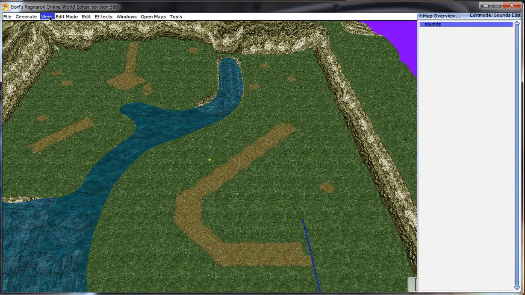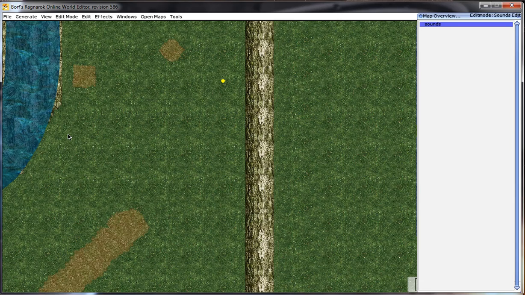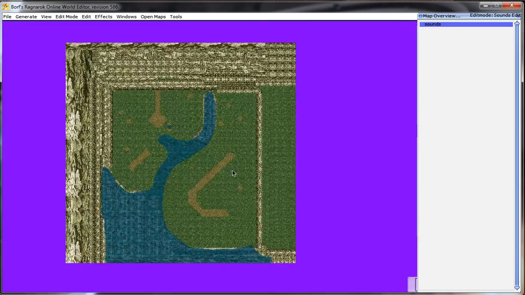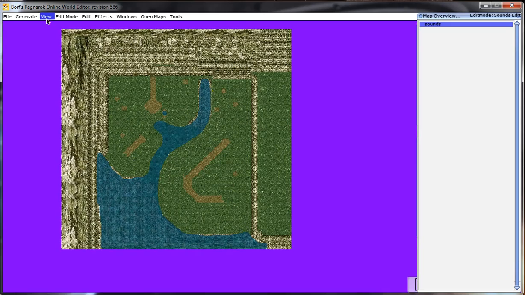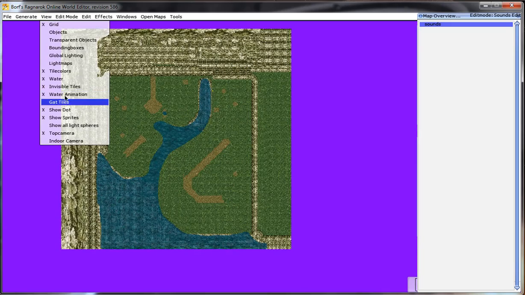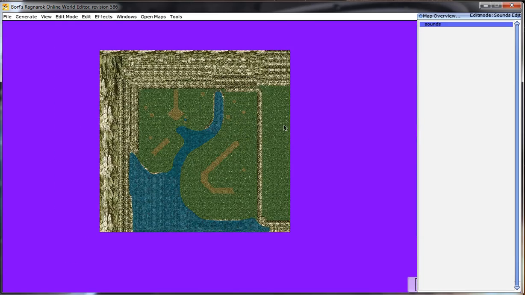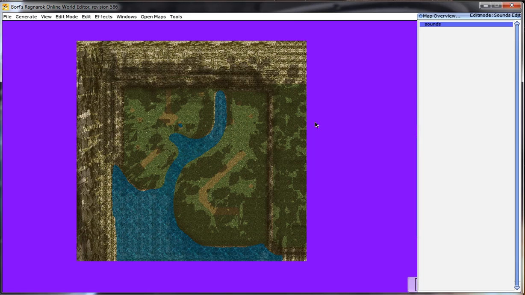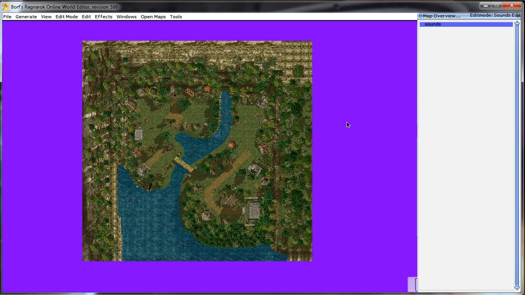So just to make it a little bit more efficient, I'm going to go to Top Camera. So go to View, Top Camera, so we see the top of the map, and then just get a nice solid picture of it. You'll notice I have my yellow dot there, so let's get rid of that. View, Show Dot, get rid of that, so now we don't see the dot anymore. I'm going to choose to see my shadows and my lighting, as well as my objects, so I have a complete minimap. So get a nice picture of it.